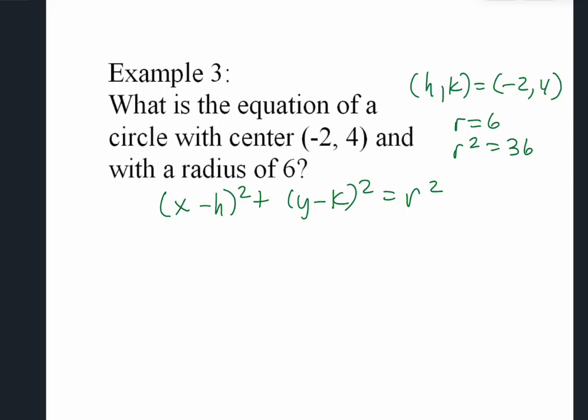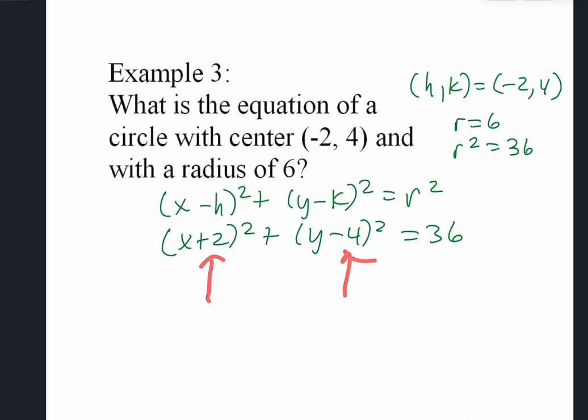As long as we have in our memory banks that formula, (x - h)² + (y - k)² = r², you can find the equation of a circle really nicely. Let's plop those things into our formula. So that's (x + 2)² + (y - 4)² = 36. Main things to notice, these two are opposite of what we see here. They should always be the opposite, and this should be the square of our radius. So if you got that, it's very easy to go to the equation of a circle. Now again, they're not always going to be nice and pretty like that. We will, I think, do one example where we have to manipulate the equation a little.